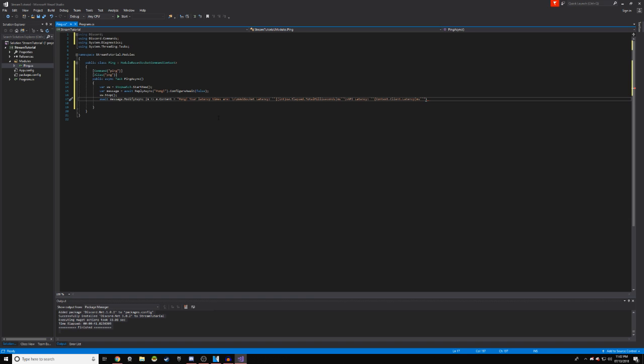Oh, we already have our quote. And then after that, we're going to do a dot configure await false and end that line.